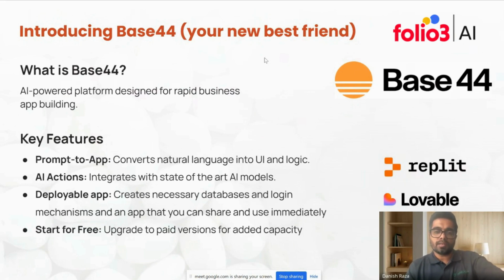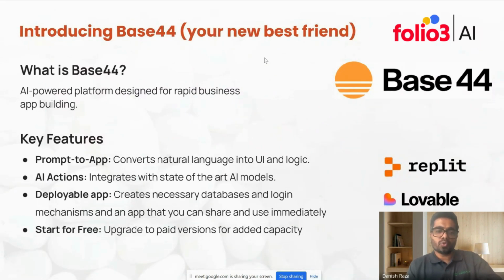With tools like Base 44, Replit, and Lovable, you give your requirement or define your problem, and within a few minutes you have an application ready for you. Today we will be using Base 44 as the tool. However, there are different tools out there like Replit, Lovable, Claude, Cursor, Bolt, and many more. I would say the top three are Base 44, Replit, and Lovable because they are very easy to use and anyone can use them to create an application.